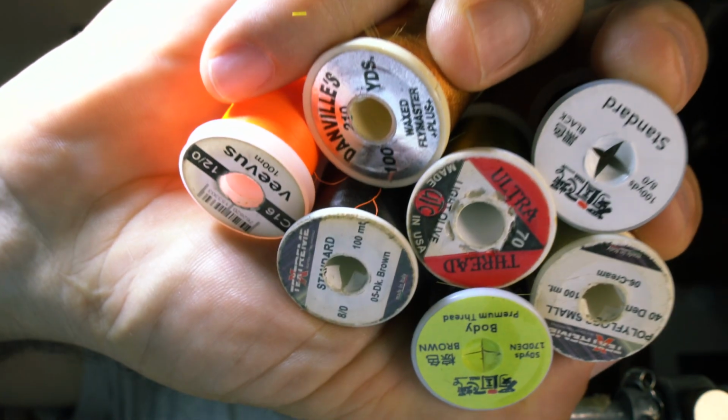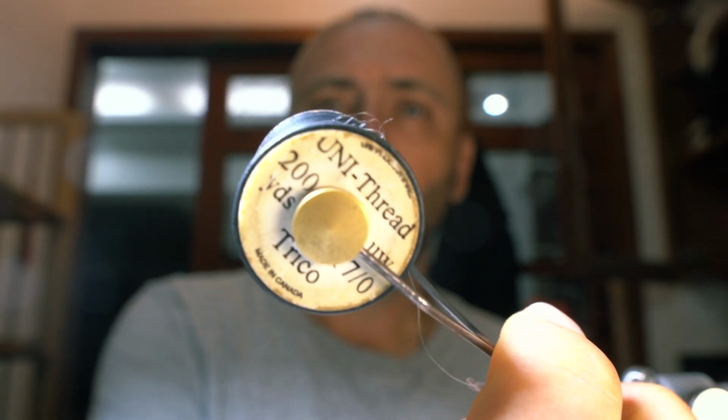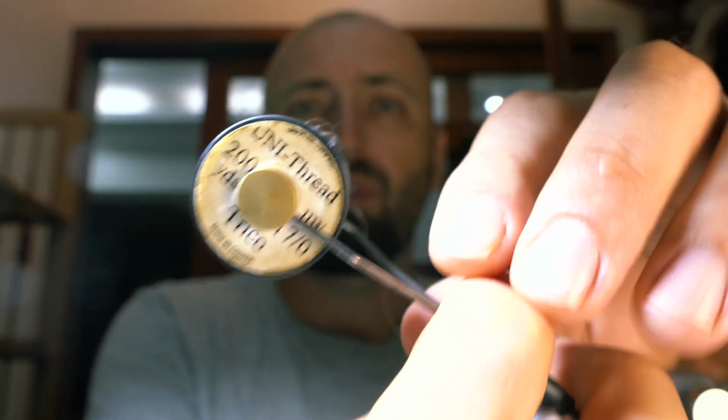In my opinion, the most important material in fly tying is definitely the thread, and there are various threads, various properties of those, and it's very important to know their characteristics in order to utilize the maximum of them. What I mean by that is if you use, for example, this one, which is Trico 17/0, for tying streamers, it doesn't make any sense. Yeah, it will break, it will not hold anything together. But if you take some tiny little fly and tie with it, it's amazing.